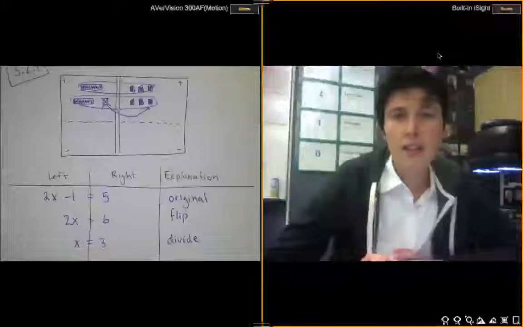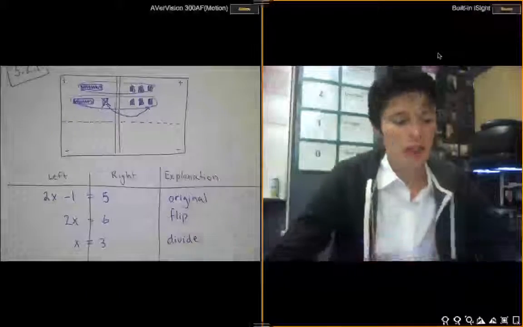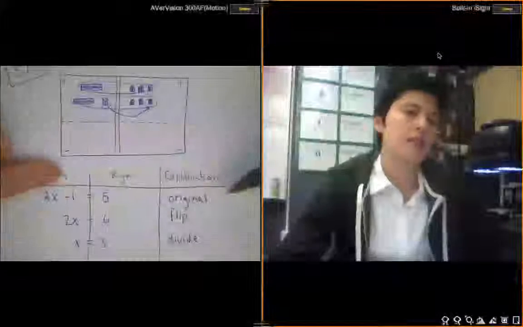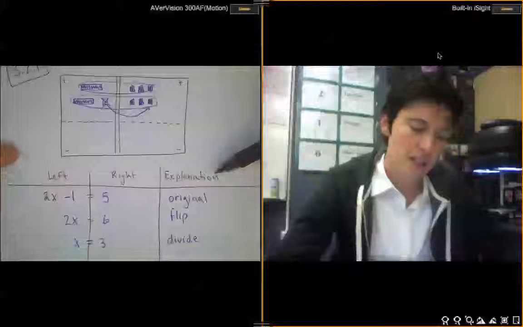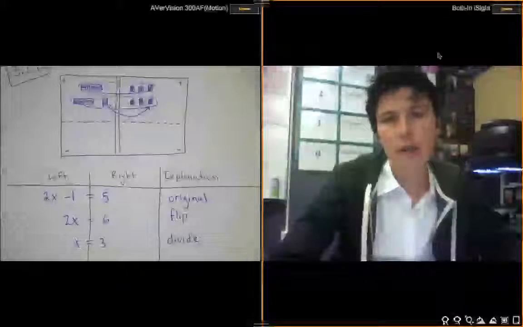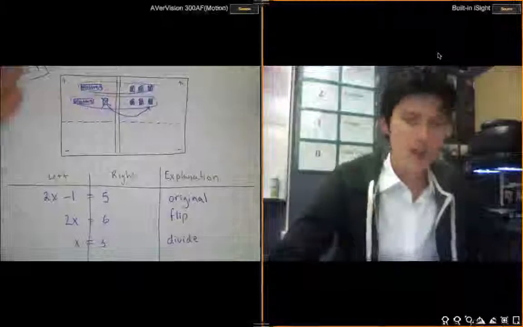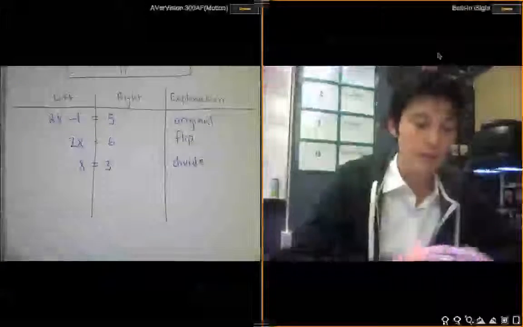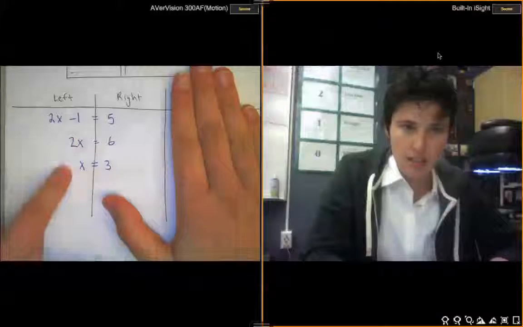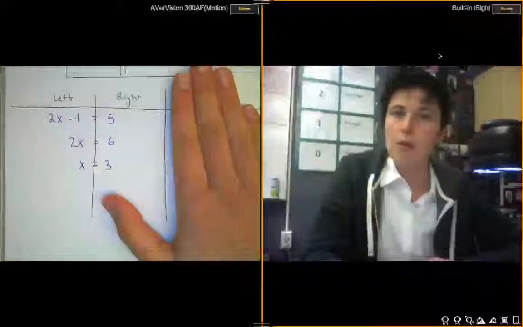Well, the goal now is to not have to do so much work. After a while, this is cumbersome, drawing all the tiles. And even the table gets a little cumbersome because you get tired of writing out original, flip, balance, zero. You don't want to write that all the time. So we want to get you not having to draw the picture, just doing the table, and preferably skipping the explanations and really just showing this as our process. So that's what we're working on right now.